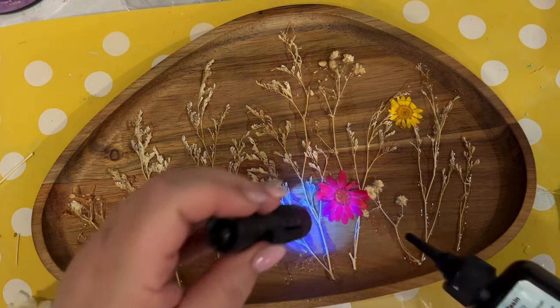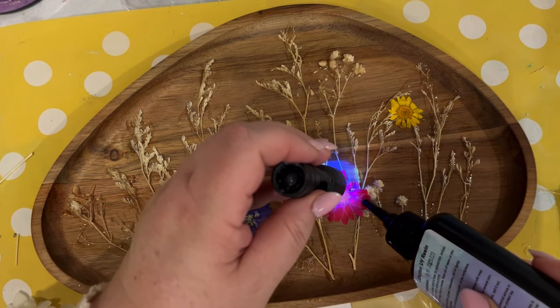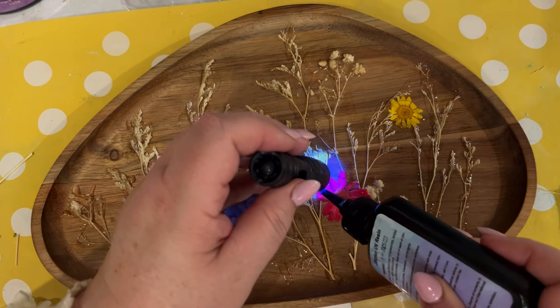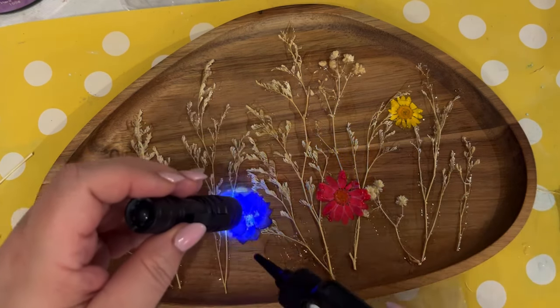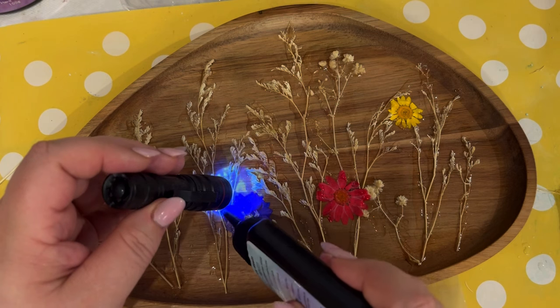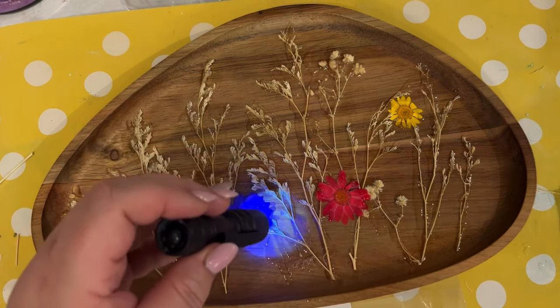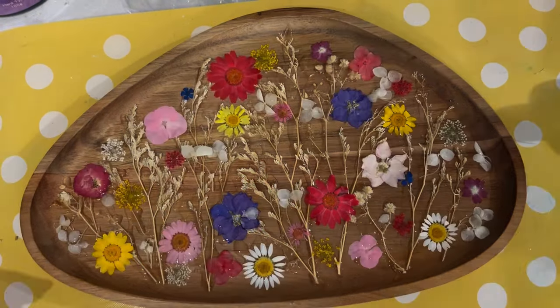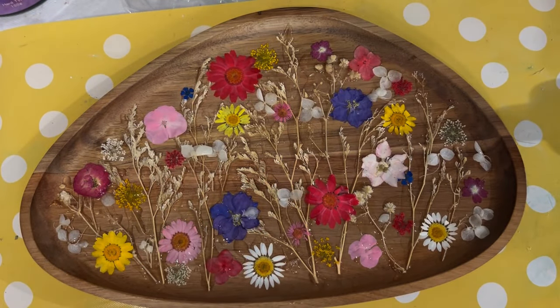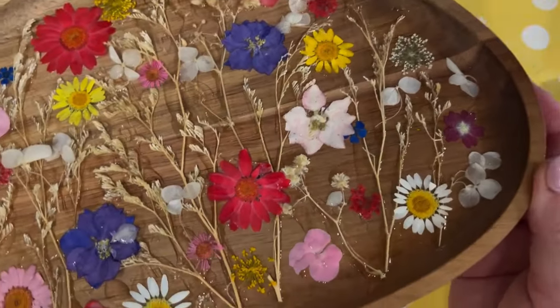But there we go. So we've got the red, we've got a lovely blue flower, red daisy, and we've got the little yellow daisy up in the top right hand corner there of the tray. So just trying to apply a little bit more of the UV resin whilst holding the little handheld torch I've got over it. Now, as I said, I didn't film the rest of me putting the flowers in, but this is what they look like.